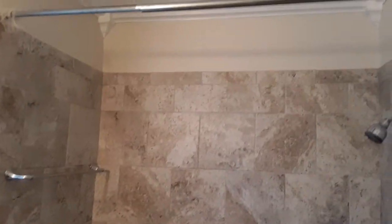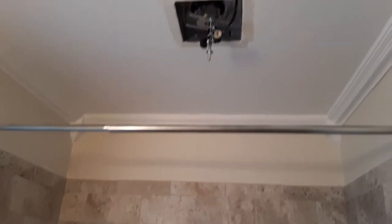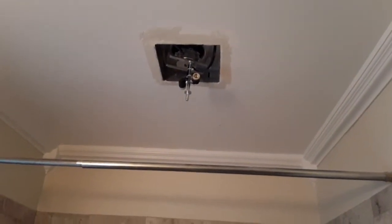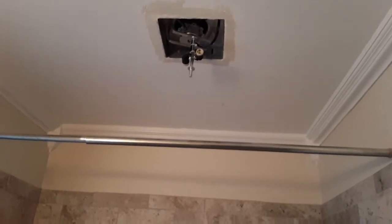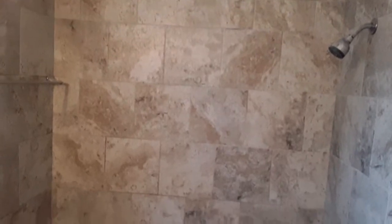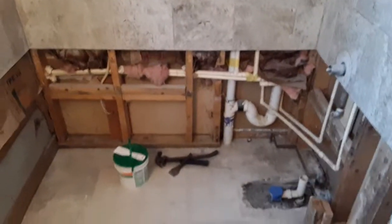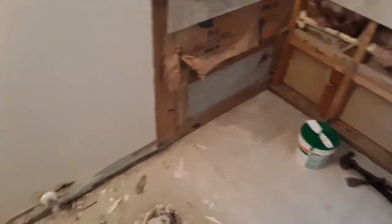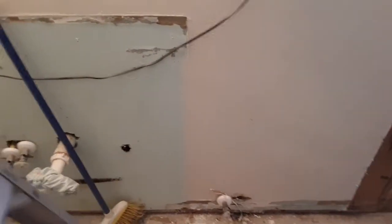I also went ahead and continued putting a second coat of mud around the exhaust fan. So that's the second coat. I'm going to let that dry and then come back, scrape and smooth, scrape and sand. And then the next part I'm going to do is actually here. Let me move my little step ladder for a second.